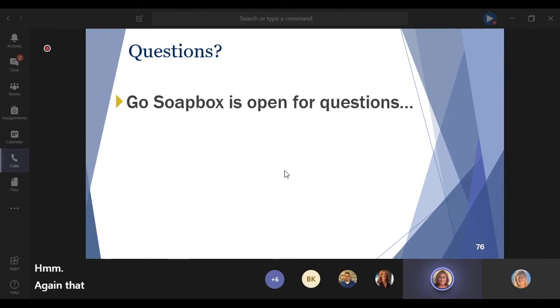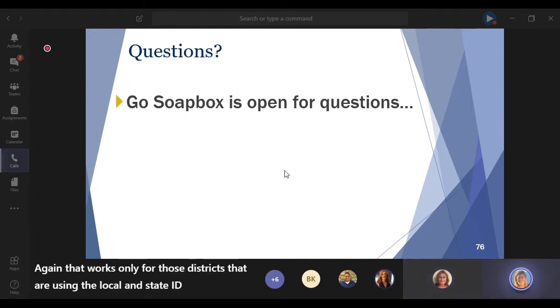Again, that works only for those districts that are using the local and the state ID. So you'll be able to see that in the preferences but also you'll need to consider that if you're one of those schools that are not using the state ID, it might make more sense to turn that off so there's not confusion. Up to you, but just something that we've thought of.